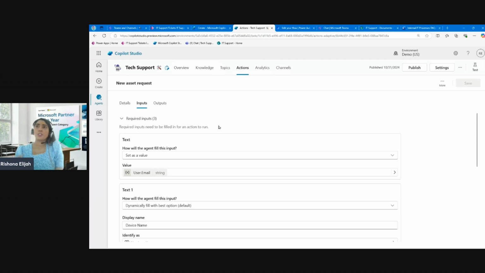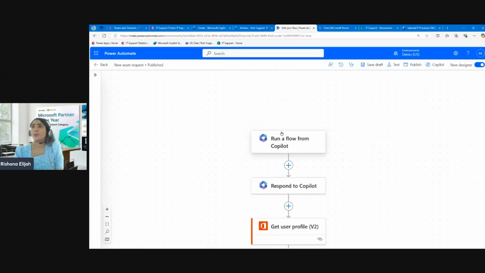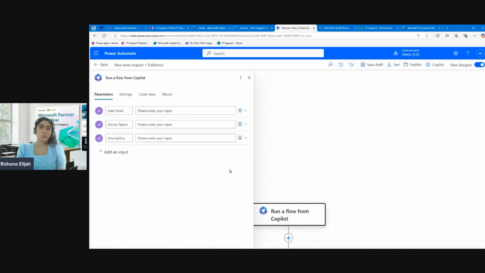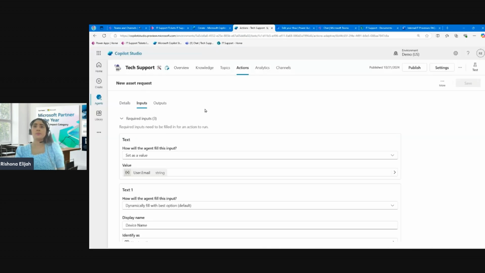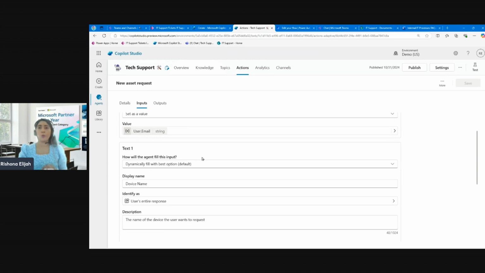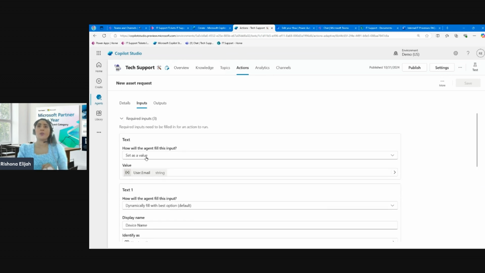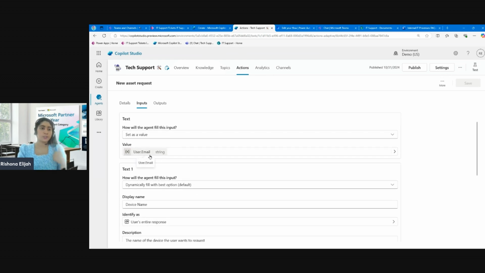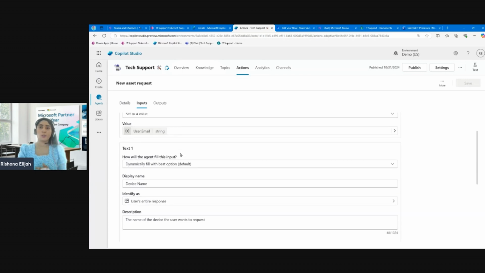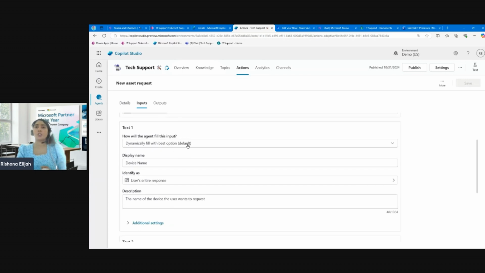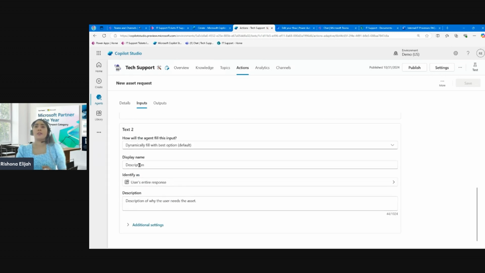You don't need to do that anymore. The agent is able to determine, based on these inputs that you've listed out, what does it need out of the conversation. So if I say to the agent, I want to submit a device, I want to request a device like I just did there, it can take a look at each of these things, and then you can give it some guidelines on where should it get that information from. So here I've told it to, first of all, use the email address of whoever is talking to the bot. But then also I want the agent to go and ask to find what's the name of the device, and then what's the description of it if it can't already find that information.